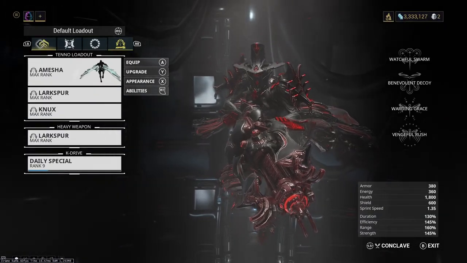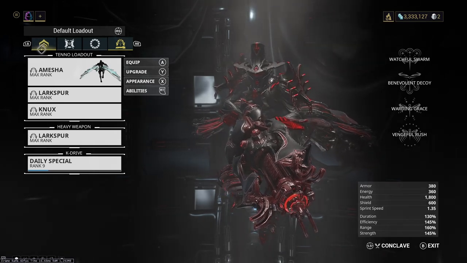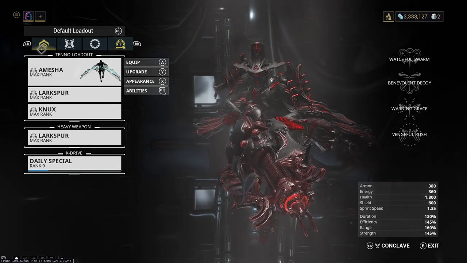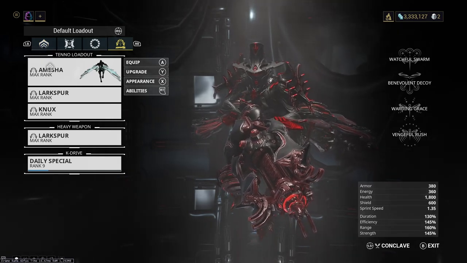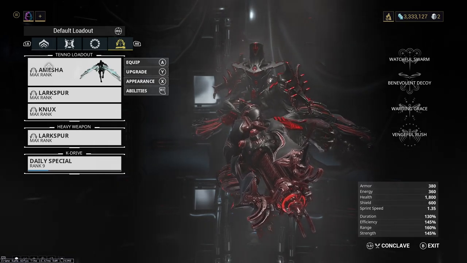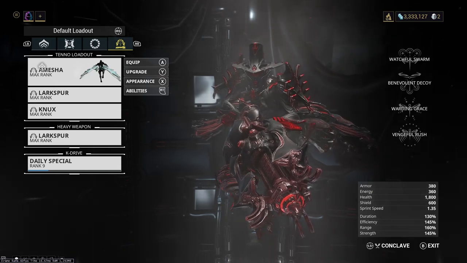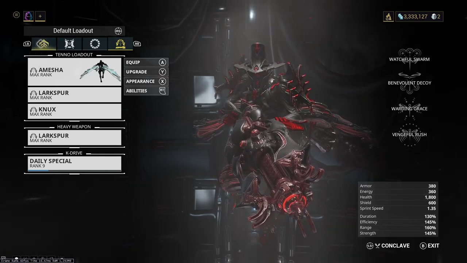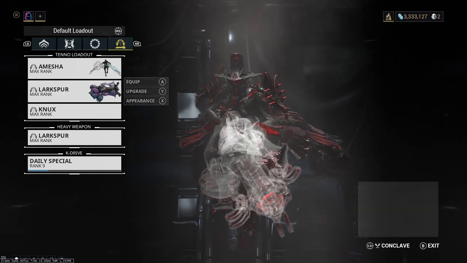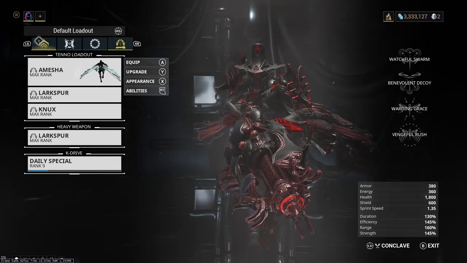I wish there was a way in Railjack to swap over to another Archwing after you've actually beaten the mission, or if you want to during mid-mission. I don't see that happening. Otherwise, I would really like to use Itzel for after you've taken out all the enemies and you're just farming stuff. But that's okay. Amesha works well enough, and with Limbo, you're moving around pretty quickly. All in all, you'll have 1.35 sprint speed, so you're doing quite well with this combination.